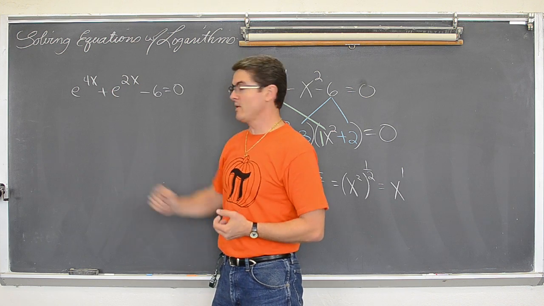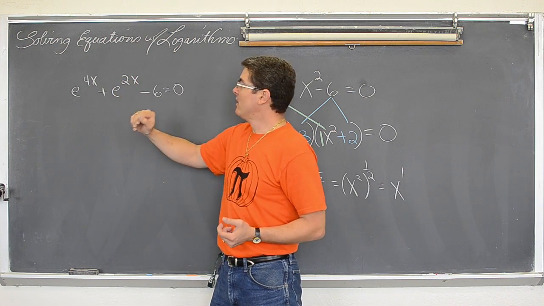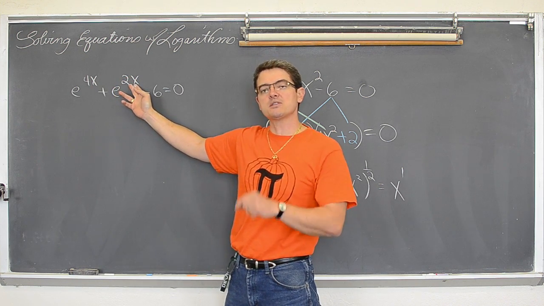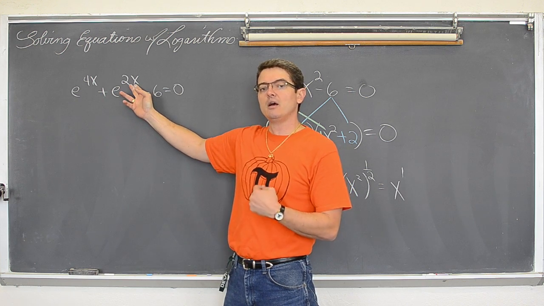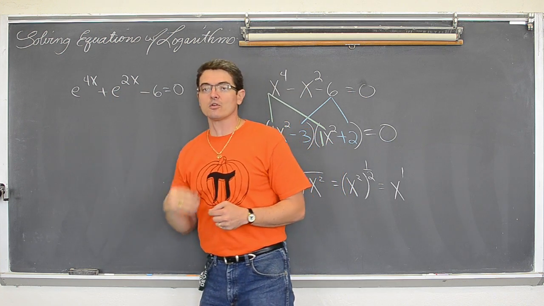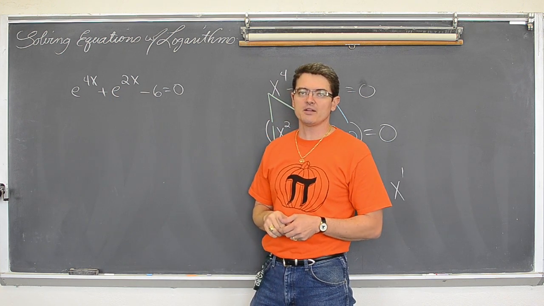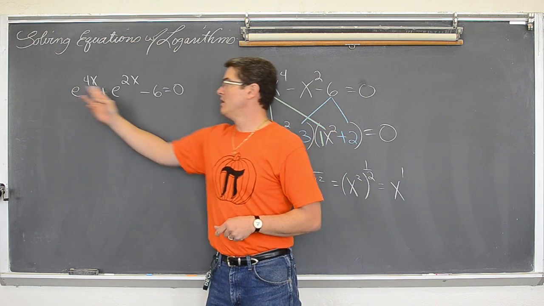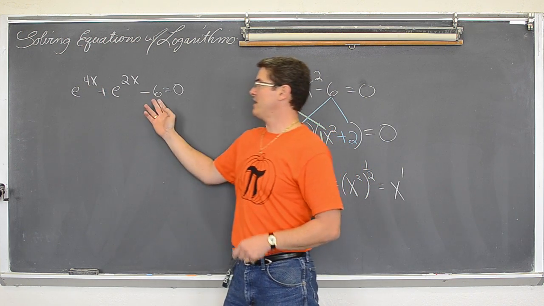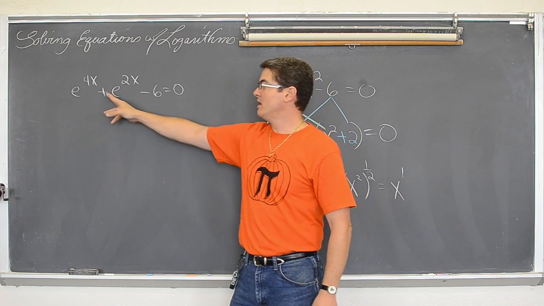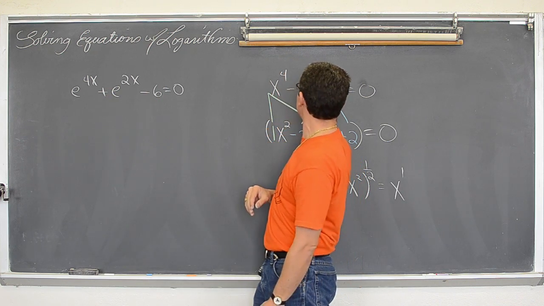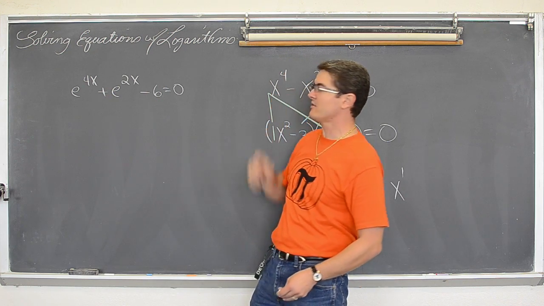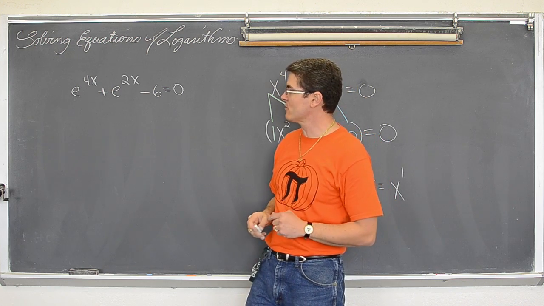So if this were say of four, well then the middle term would have to have an exponent of two. And x to the fourth minus x squared minus six equals zero would factor down to the square root of x to the fourth would be x squared. So, just remember with your square root symbol written as a fractional exponent, that is a power of one half. So in this harder looking example, we have an exponent of four x. Well as long as the middle exponent is half of the first exponent, this will be a factorable, or could be, a factorable trinomial.